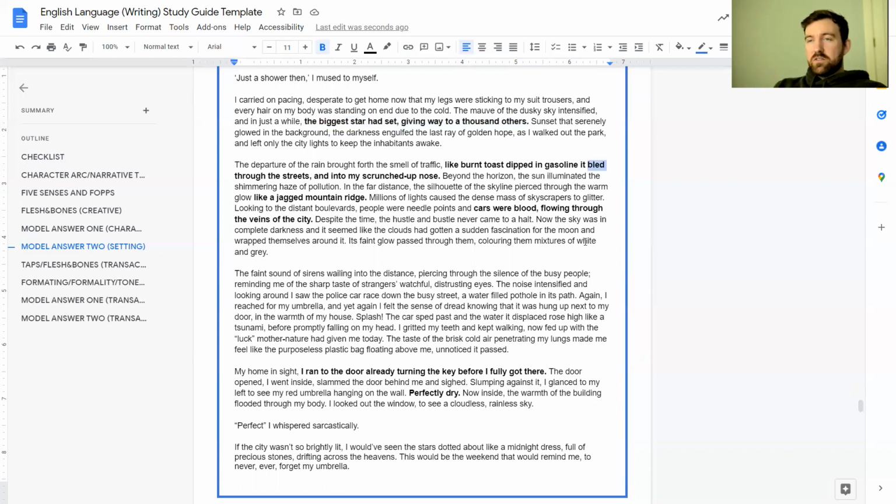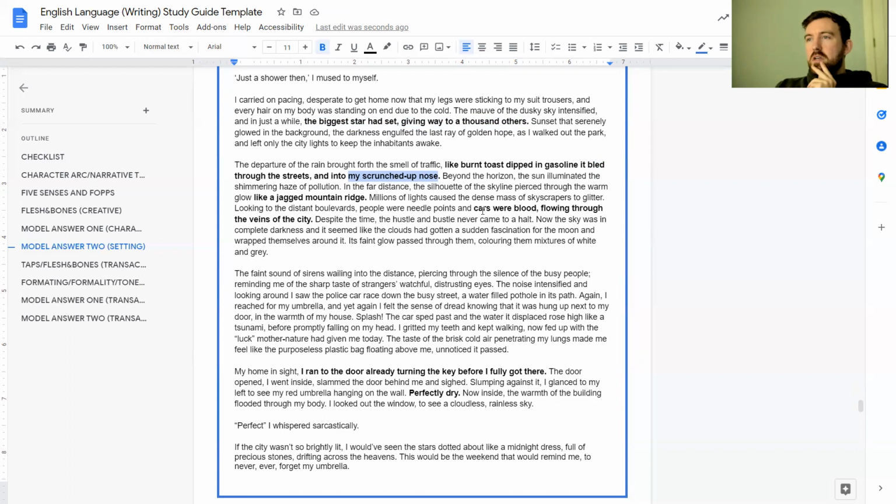Again, it's our sense of smell. But what I really liked about this as well is we get the sense of smell and then we get her reaction to it. So rather than just saying, there's a disgusting smell, have your character interact with it or have the character do something that shows an interaction. That's really engaging for us as readers.